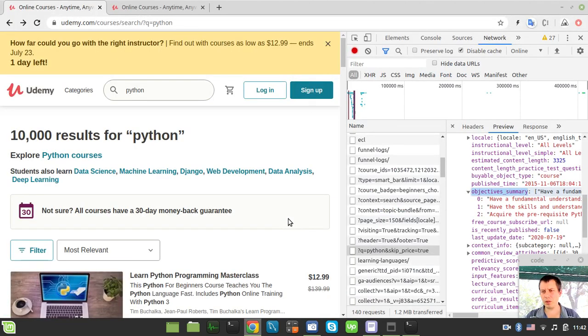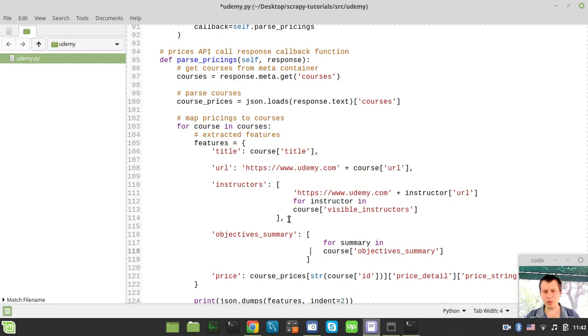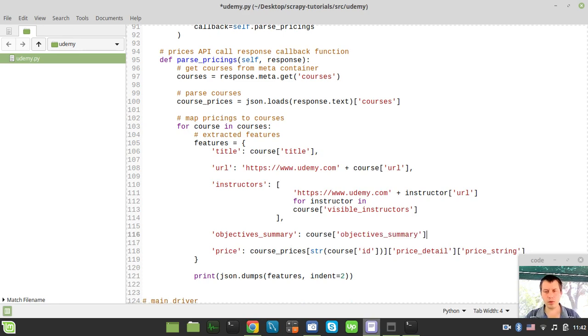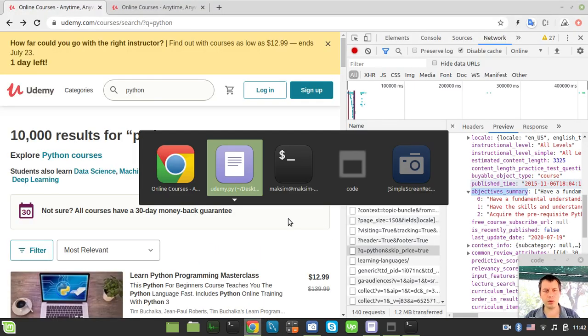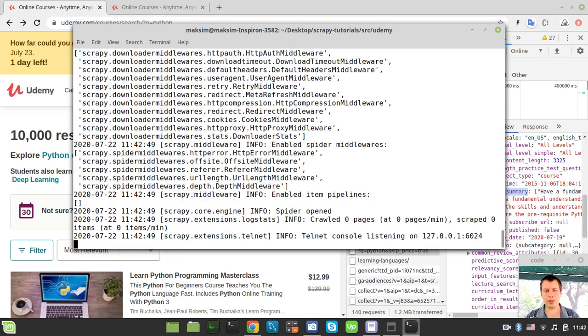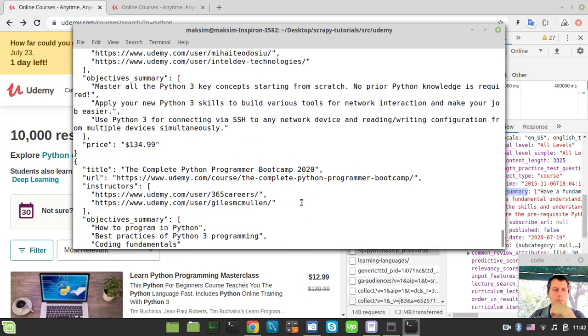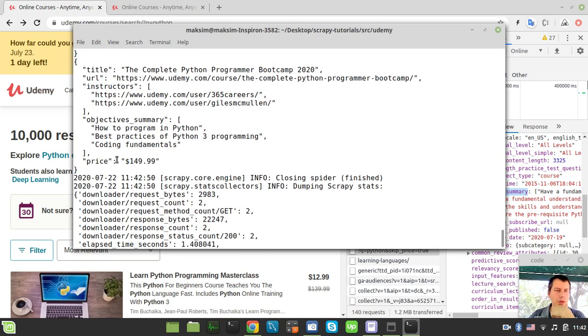Oh, hold on a sec, what am I doing? Let me just have a look. It should give a list: objective summary, how to program in Python. I'm just wondering what would be the better way of representing this within the CSV format.